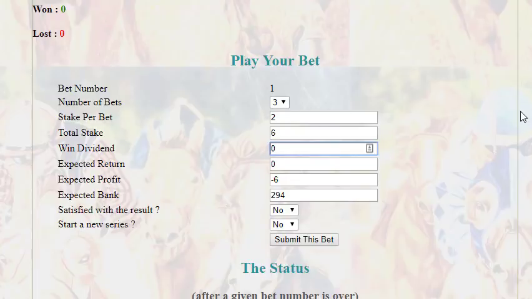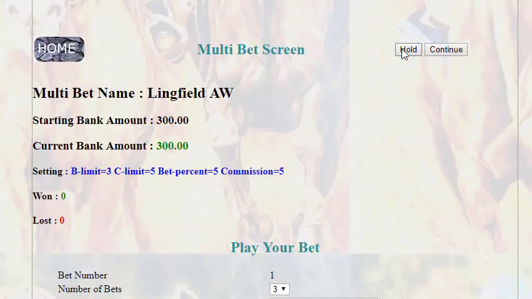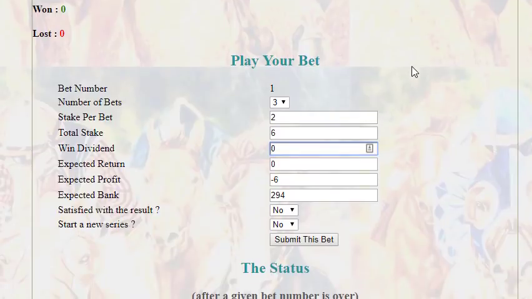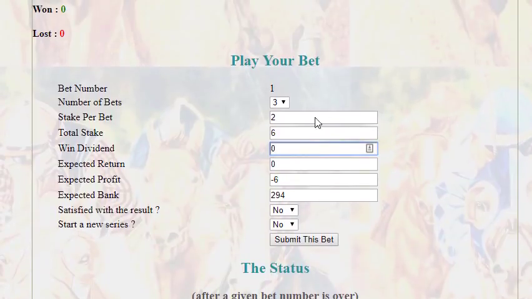Now if we were going to go and do something else, we would just click on hold, and that would hold, and we could open another session if we wanted to. We might be betting also at the Irish races, so we might want to go into the Irish session and put a bet in there, and put a series in there, so we could put a hold. But let's just say for the purpose of this video, we're just going to be running the horses at Lingfield.